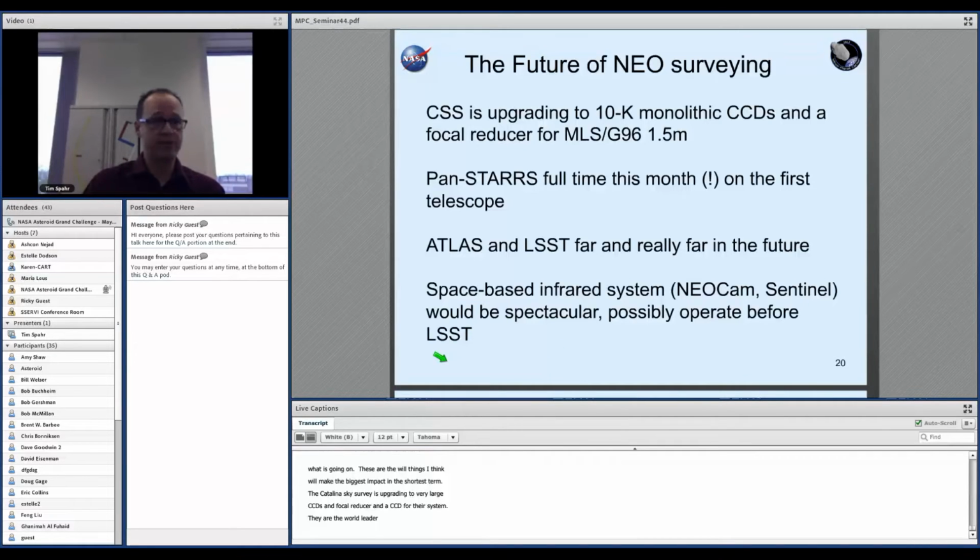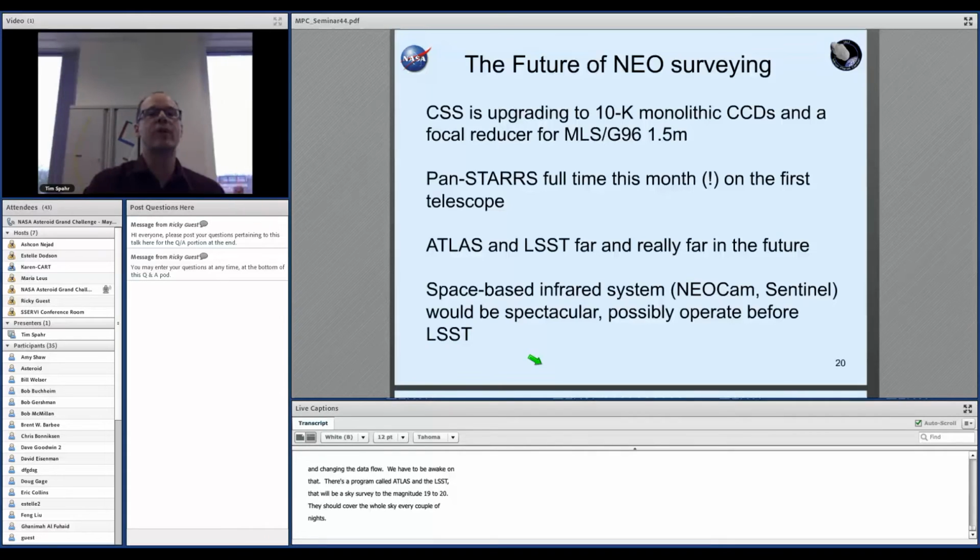We've got the Pan-STARRS telescope, one telescope operating full-time for near-Earth objects. So again, it's changing the data flow here pretty dramatically. We always have to be awake on that. There's a program called ATLAS, and there's also the LSST, the Large Synoptic Survey Telescope. ATLAS will be an all-sky survey to magnitude 19 to 20. We're not sure how faint they'll go. They should cover the whole sky every couple of nights. So they will help with the short-term impactors.